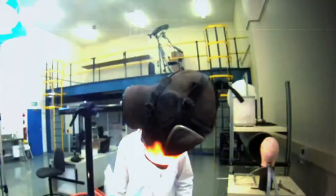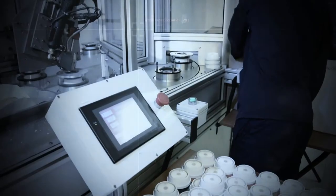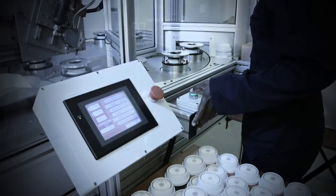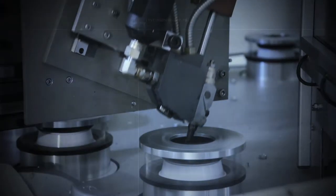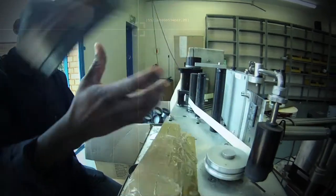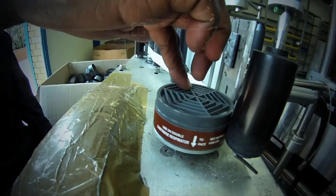Hazmat works closely with Protechnique Laboratories to ensure that research and development takes place and products comply with the newest applicable standards. Certified ISO 9001 canisters, cartridges and masks are produced to benefit the workforce of the mining, industrial, agricultural and private sectors. The unique and specific needs of our military client are addressed in the products provided.